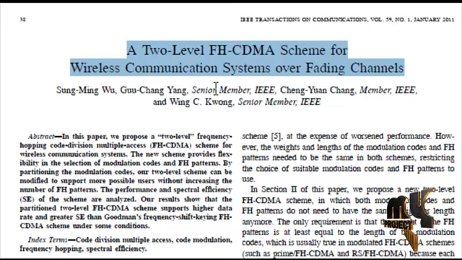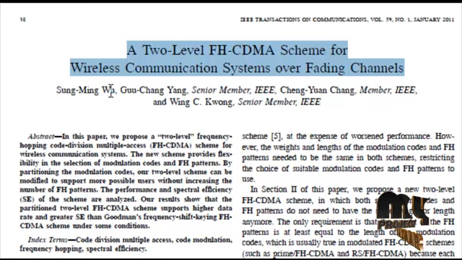CDMA is a spectrum multiple access technique in which several transmitters can send information simultaneously over a single communication channel. Each user in a CDMA system uses a different code to modulate their signal. Choosing the codes used to modulate the signal is very important in the performance of CDMA systems. There are many codes used as modulation codes. We can choose the code in such a way that it provides good spectral efficiency.